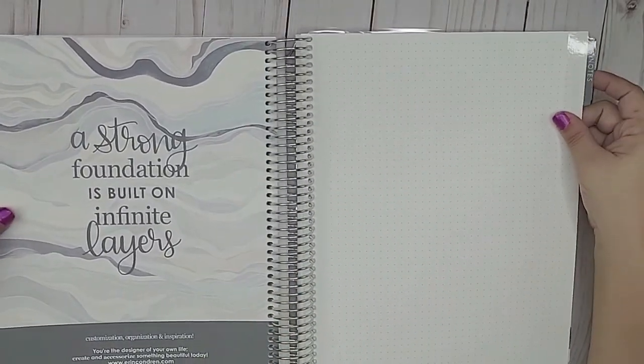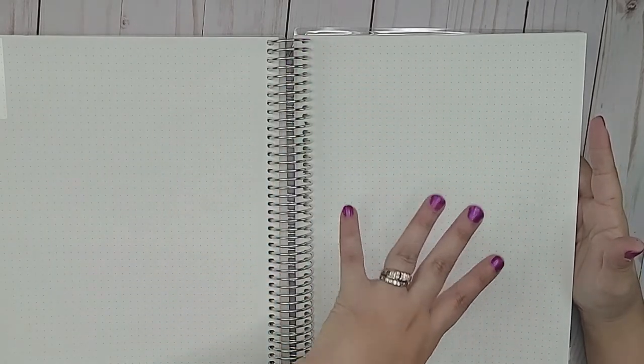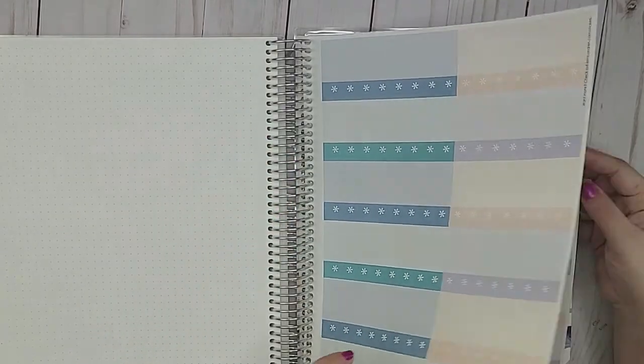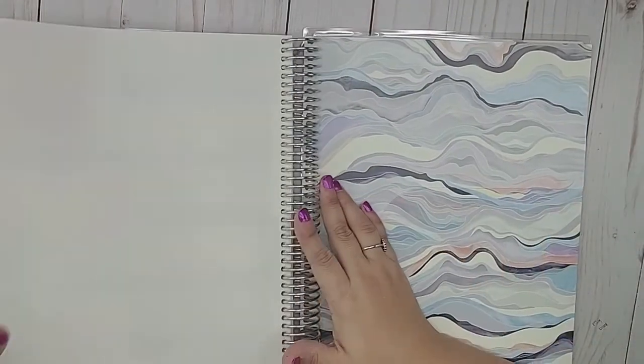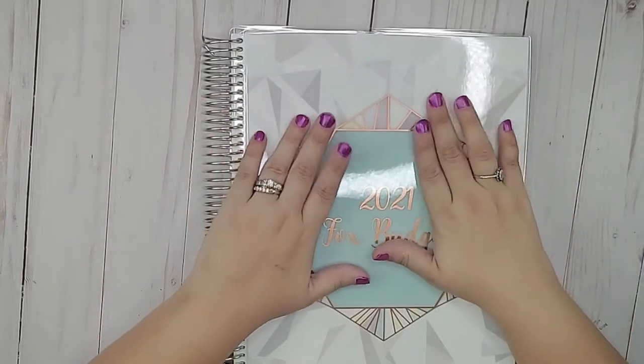At the end of December, you do get notes pages and these are dot grid, so you get a whole ton. I do think I ordered extra sheets because I will keep my debt trackers — the ladders, the boxes that I color in, and the jars that I color in for my savings and sinking funds — on these sheets at the back. I wanted to make sure I had enough. After that, you do get a couple of sticker sheets in the neutral layers color scheme, and then of course you get your usual double-sided pocket. That is what I will be using as my personal slash family budget planner — I cannot wait to jump into this.